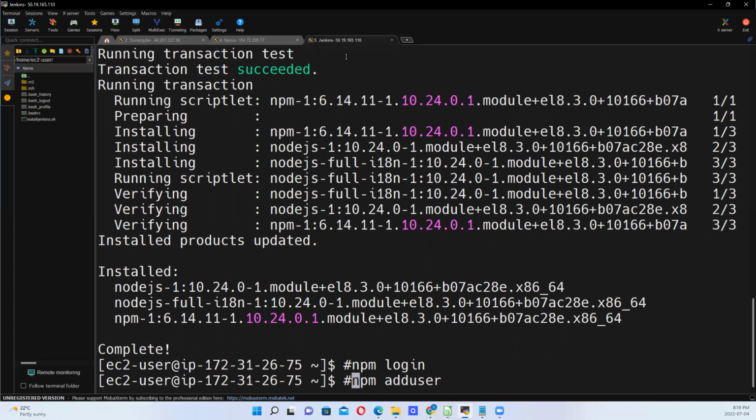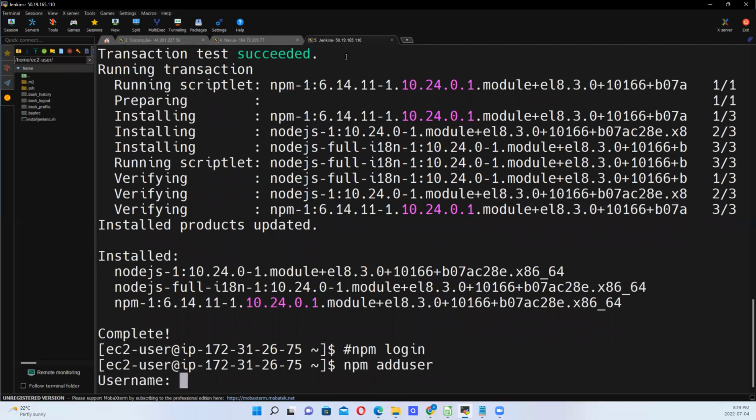So after installing npm and Node.js on the terminal, as we've done, we want to go ahead and run either of these commands. If I run this, it asks for a username. If you are doing this for the first time, you create a username. In my own case, I've done this before, so I want to say username, I want to be consistent.